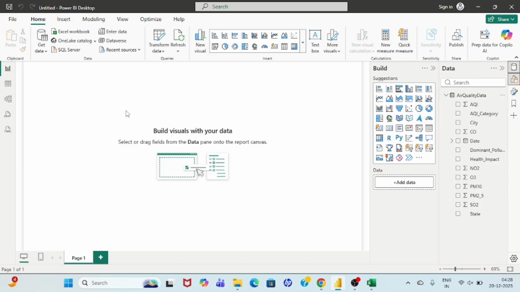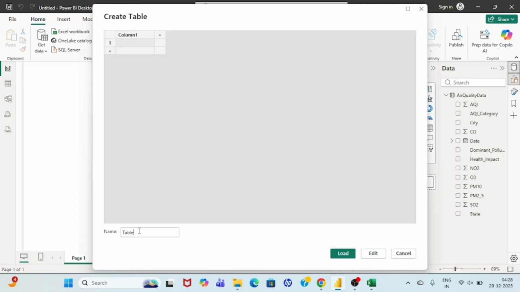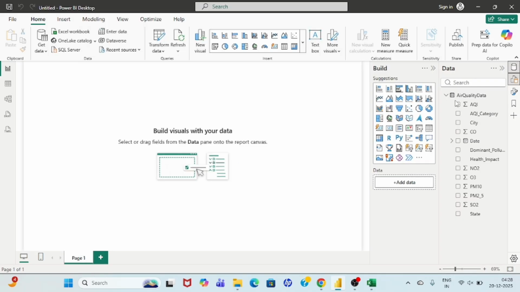For that we have to write the DAX queries. So I'm going to click on enter data and name this table DAX calculation. A separate table is created with the name DAX calculation.